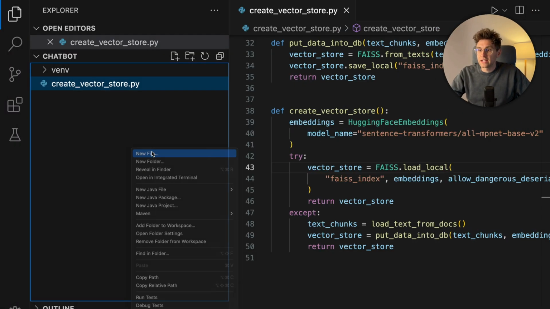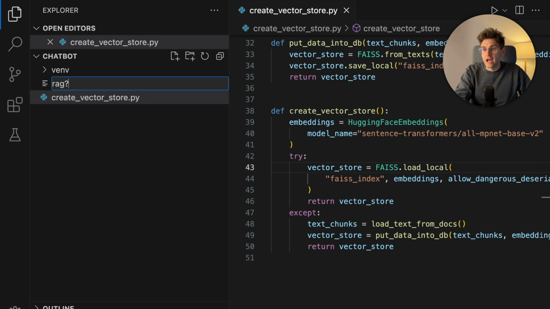For us, this will look very simple. And just to get you a quick idea is we build up our graph, and this graph consists of a starting node, and then we can add nodes with all the functionality that we want. So for us, that will be a retrieve node as well as a generate node. The retrieve node will take care of getting to know the information from the vector database, and the generate node will take care of generating an answer with that knowledge. In the end, we will see the result that we get from the LLM, and we can show this to the end user. So without further ado, let's jump back into VS Code and create a new file here that we call RAG Chatbot.